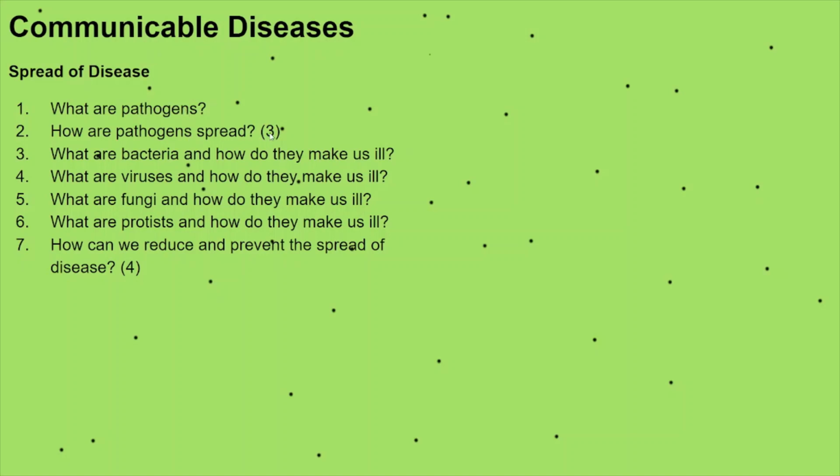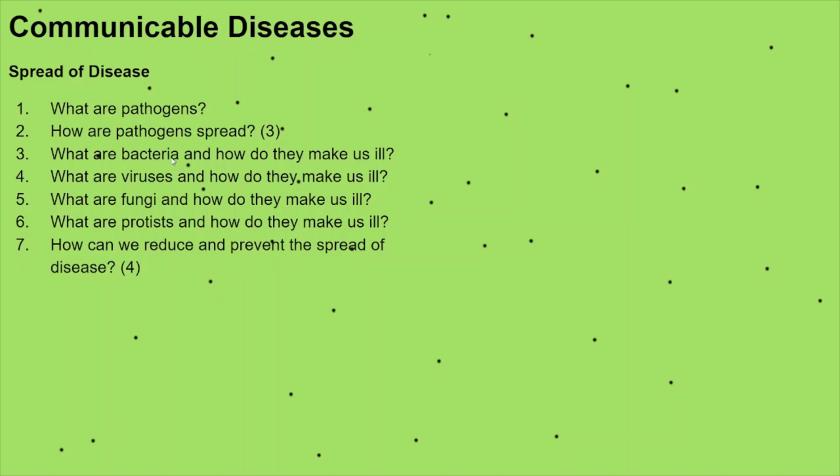First of all, through the air, like COVID is. Obviously, if someone sneezes, you inhale the droplets that they sneeze out, then the pathogen is spread to you. Water as well. I'm sure you've all heard of waterborne diseases like cholera. And also through direct contact, so like touching the same things as an infected person.